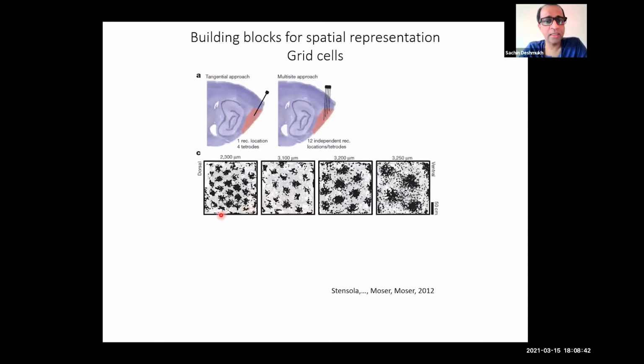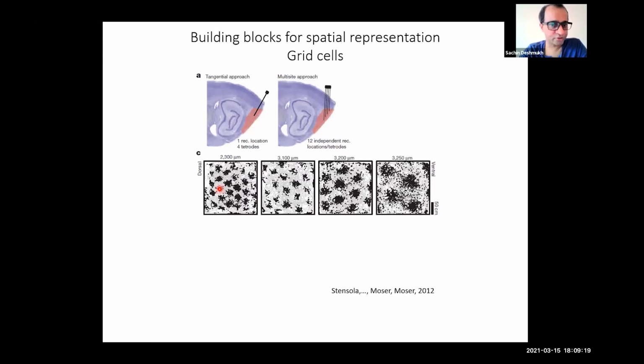So here, for example, are recordings from the Moser lab in the medial entorhinal cortex. As the rat forages around, this one single neuron in the medial entorhinal cortex fires at multiple locations. These gray lines represent the trajectory of the animal, and dark black spots represent action potentials of a neuron. So this neuron fires here, it fires here, it fires here. Unlike the place cell in the hippocampus that fires at one single location, this grid cell in the medial entorhinal cortex fires at multiple locations.